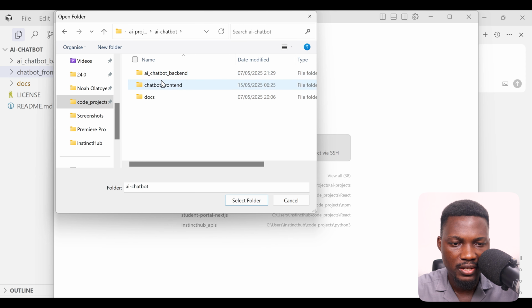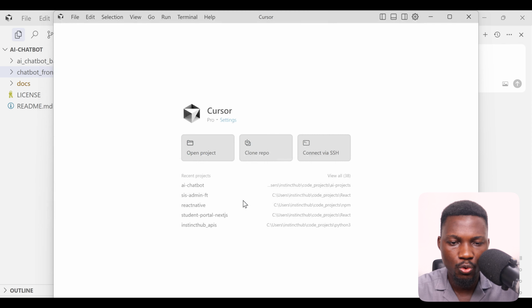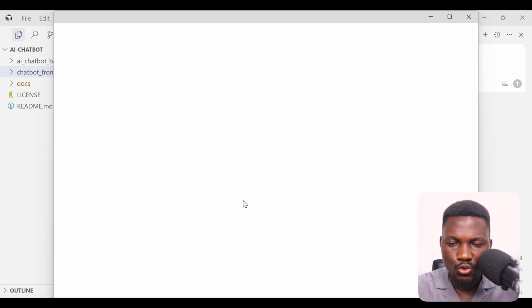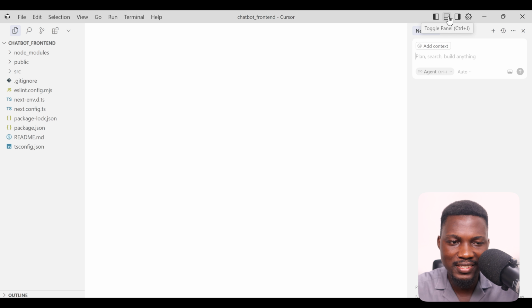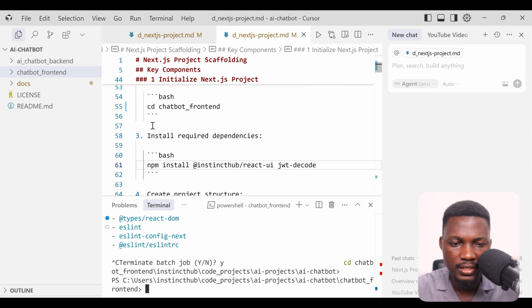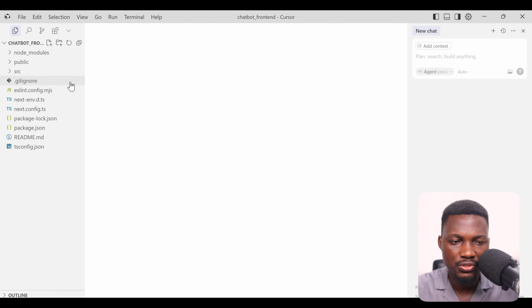Then I have it inside of front end. Yes, so this is what we want to open. When I have this open, I am pretty sure that we've isolated every other thing. We have only just this project, and this is going to really make our life easy. Even though we can navigate to this one whenever we need anything, let's just take a look at what is going on here.